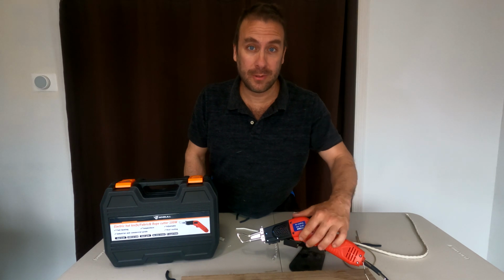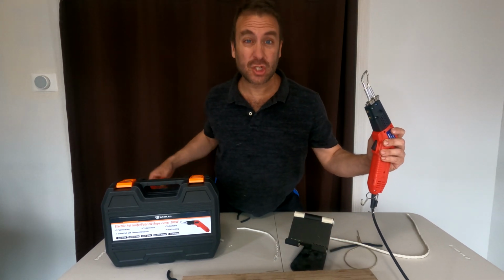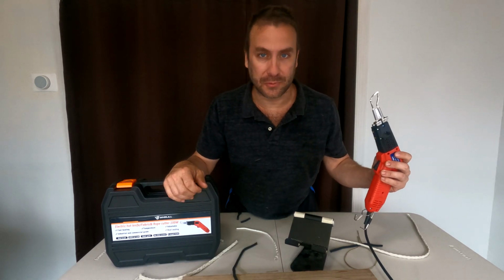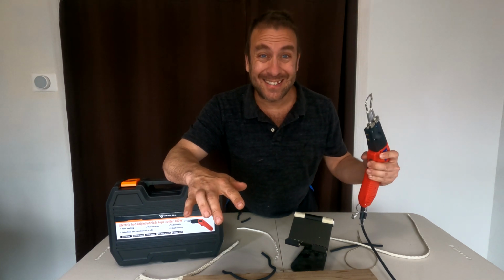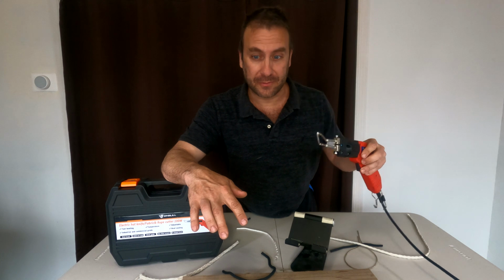Holy cow, this thing actually works. And it beats the tar out of using an old-fashioned scissor. I cut through twine, I cut through braided rope, I cut through 2-layer rope, and I cut through braided nylon. All of it with absolute ease and instantaneous effect. Pull the trigger, cut the rope.